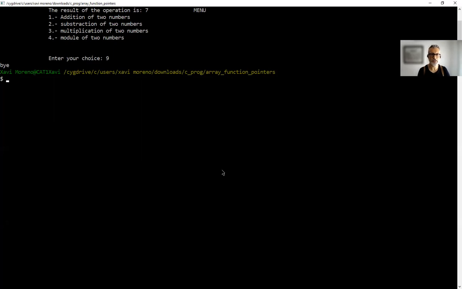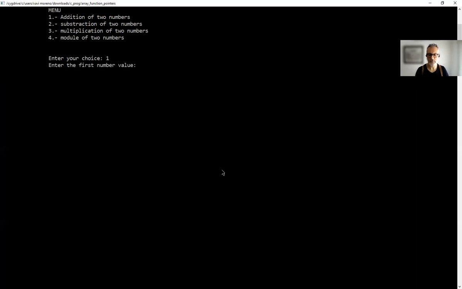I'm going to say gcc main.c -o array file pointer fp access, and I'm going to execute array fp access. And now I'm going to check. First number is going to be 5. Second is going to be 2. Okay, fine.